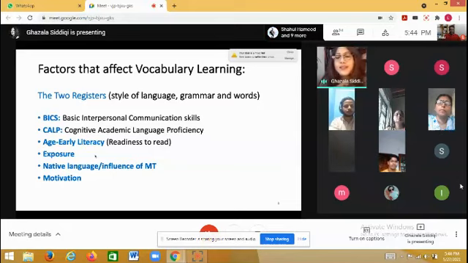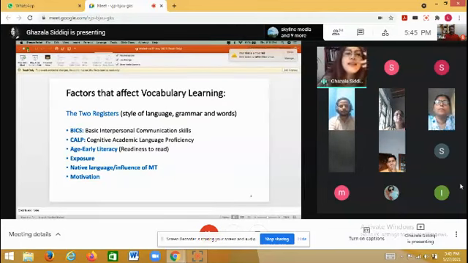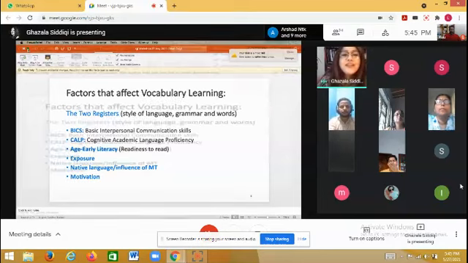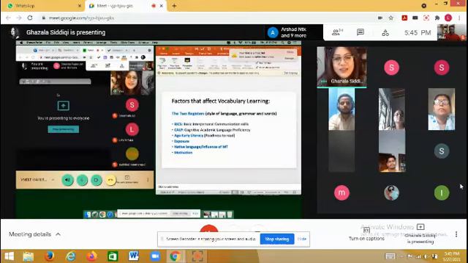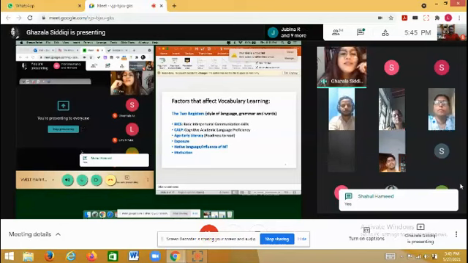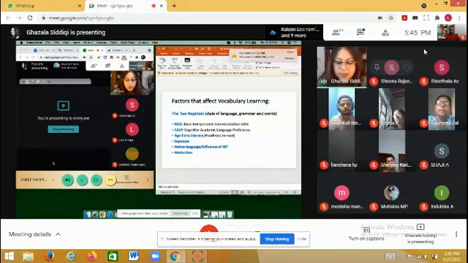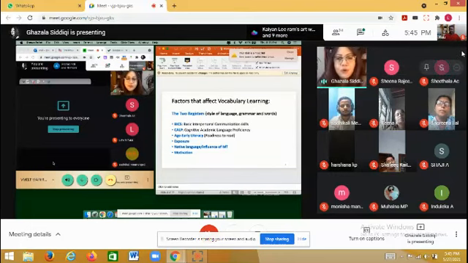Then comes the role of the mother tongue. There are children who find it very difficult to understand anything in English. And so what happens is they keep jumping to the mother tongue. Have you faced this problem in your classes? You ask them in English, they won't understand, they start speaking in their own native language. The influence of the mother tongue comes in. Yes, Shahul. So that is there. So we need to ensure that there is enough scope for the child.